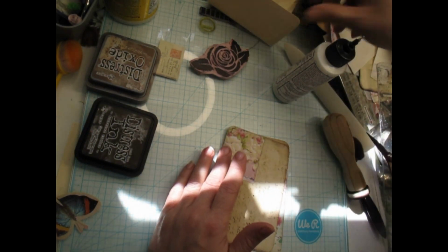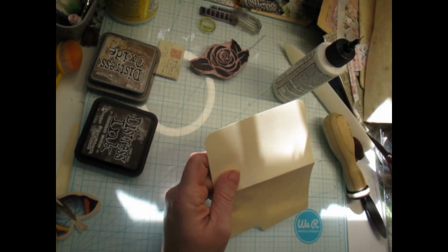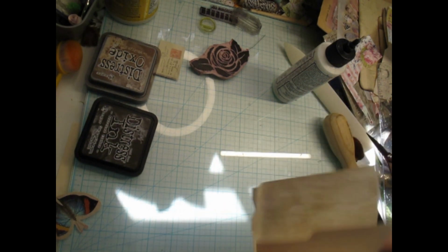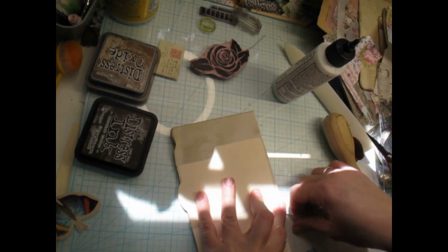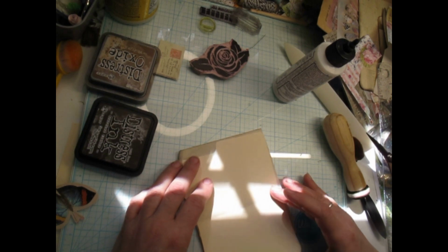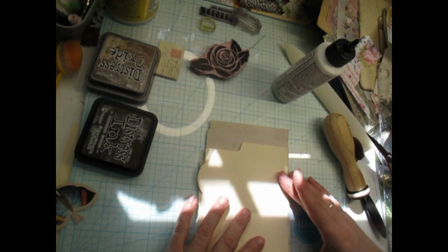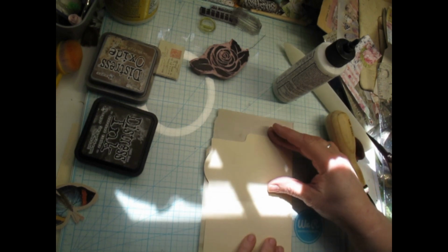What else should we do? Should we do this one? Let's do this one. And I think what we'll do, I feel like I just want to put coffee dye on this one and then put pattern tissue. I think that's what I want to do for this one. Well, I just limited myself, didn't I? Especially because that tab's on there. I might cut that tab on this one, or I might just cover it with something else.